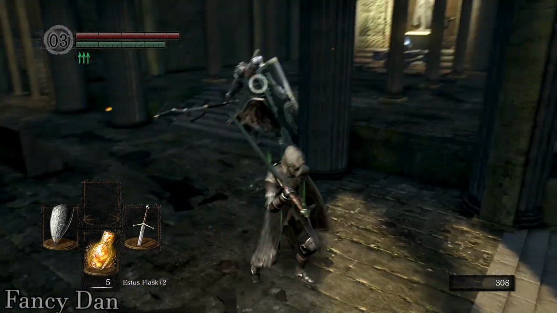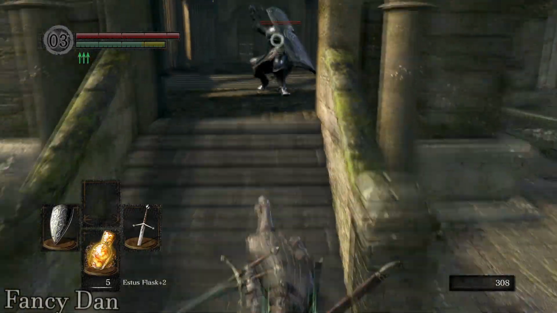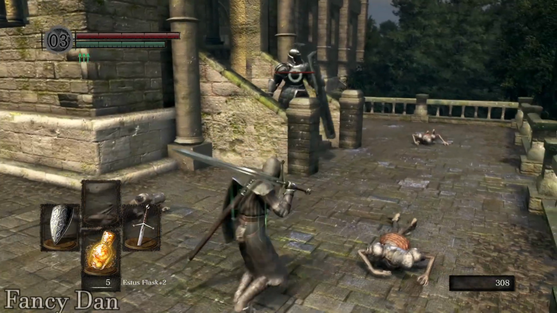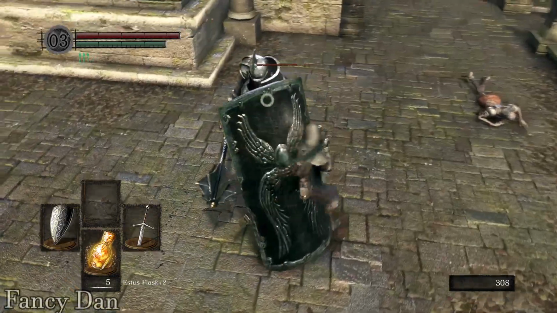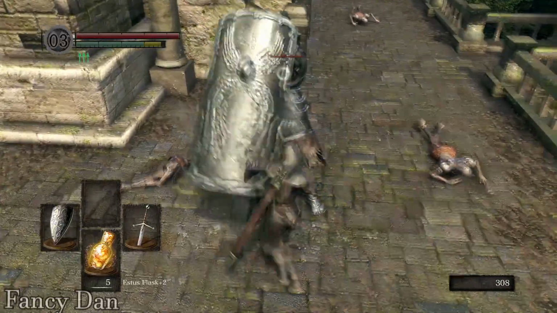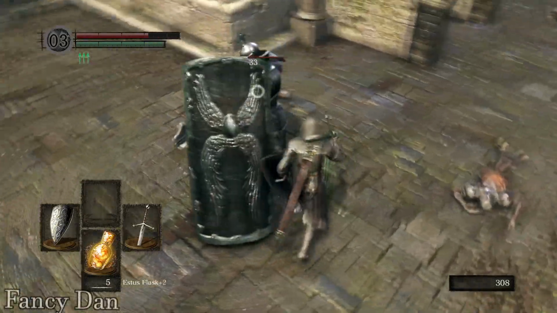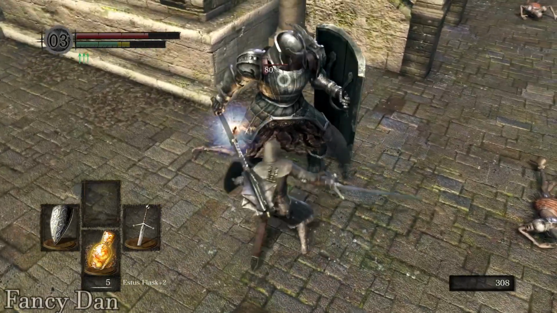Alright, so we got a big guy over here. So we're gonna lure him outside just so we have more room to fight him. As you can see by his size, he has a lot of range. Now, regardless of how scary he looks, we can actually parry him, but we can't riposte on him.